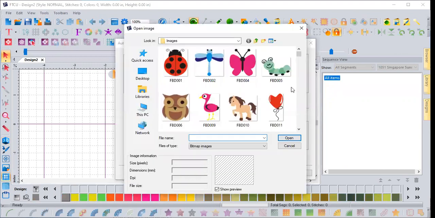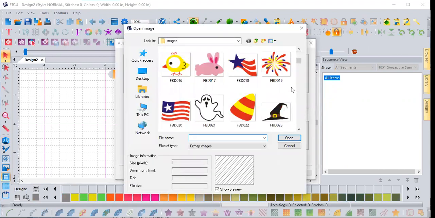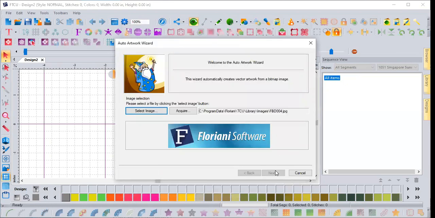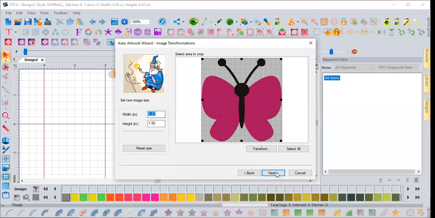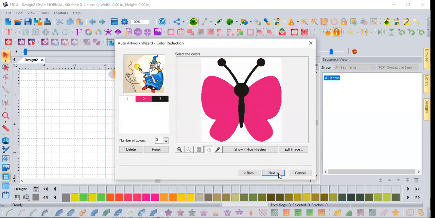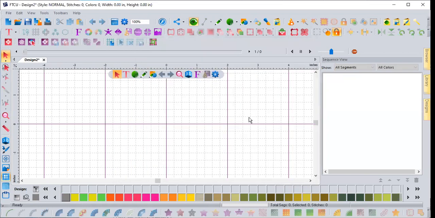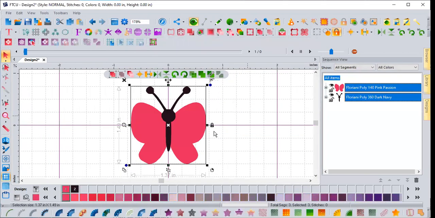Oh, actually, you know what? I'm silly. There's a bunch of designs in here that are pre-done. Let's choose one of these designs. These are better. Let's do this butterfly. So auto artwork's great because when you have an image that's rather simple, you can do an auto artwork and it'll just bring it right in. It'll sense the colors and you can just click on things and change your design right into an embroidery file. Where if you have a regular design, you have to trace it. I'm going to show you guys both ways.